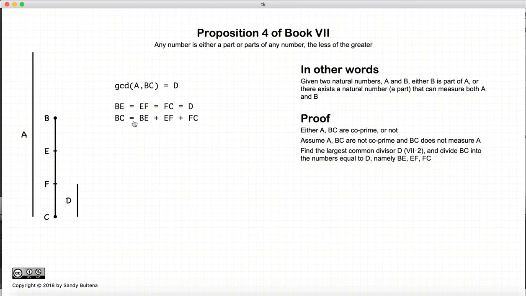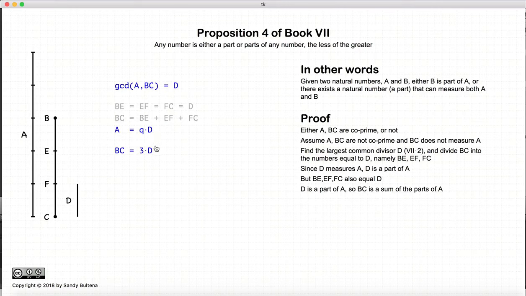That's the second situation. And then, finally, the third one where we have that the greatest common divisor between A and BC is equal to D. So, we divide BC into parts where each part is equal to D. And we divide A into parts equal to D. So, now, D measures BC, and it also measures A.